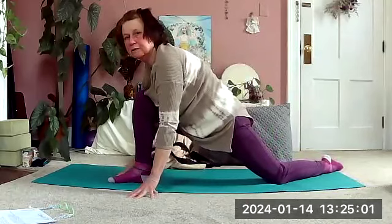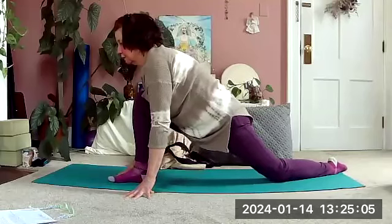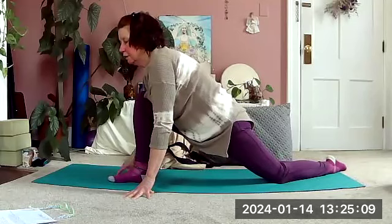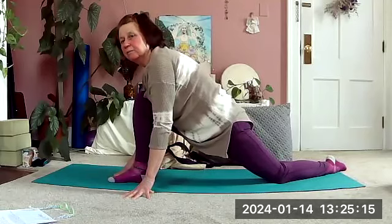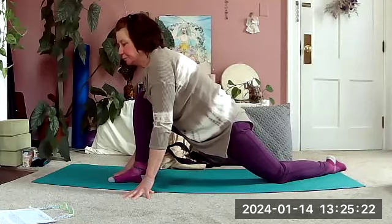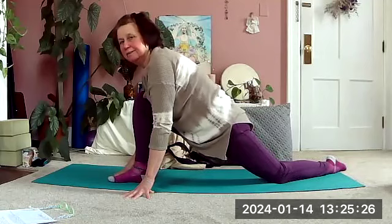One hand on either side of our foot. Finding that lunge. If you need to be on your back, you can use a strap to pull your foot, pull the knee down toward the ground as you stretch your left leg out. Or your hands.